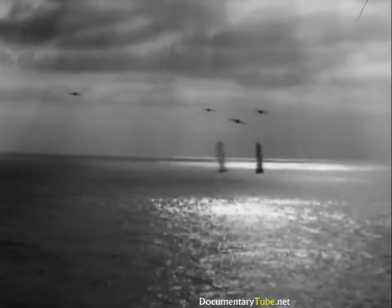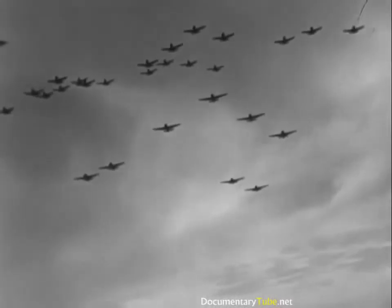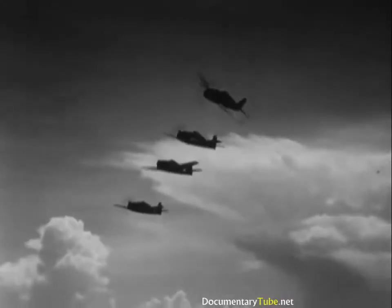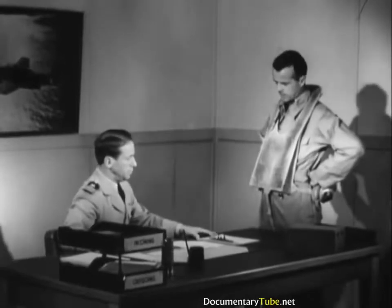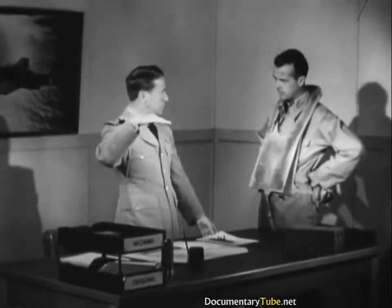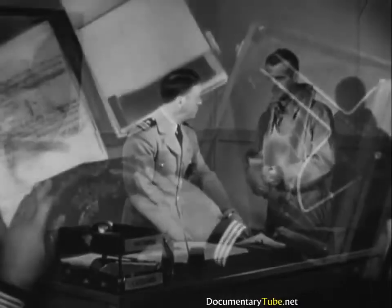Sections of 3 or 4 planes should then work together, followed by practice with divisions, then with squadron attack, winding up with coordinated attacks with fighters and dive bombers. In each case, whether single planes, sections, divisions, or squadrons are used, dummy runs should be made in sufficient number to ensure best results for the final live runs. During all of this, trained pilots should be used as observers and consulted after each run. It is helpful to think of the attack in 3 phases: the approach dive, the attacking dive, and the aiming run, then retirement. In addition, pilots dropping torpedoes should record pertinent data for comparison with photographic data.